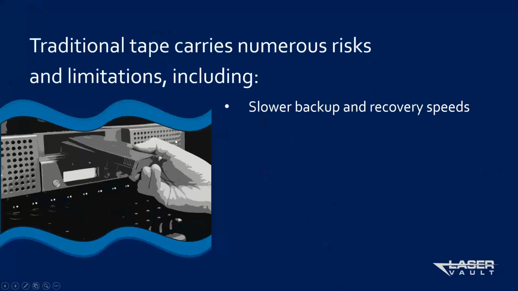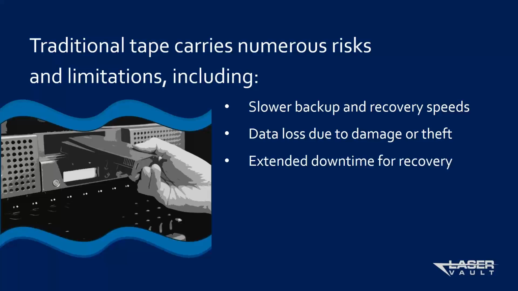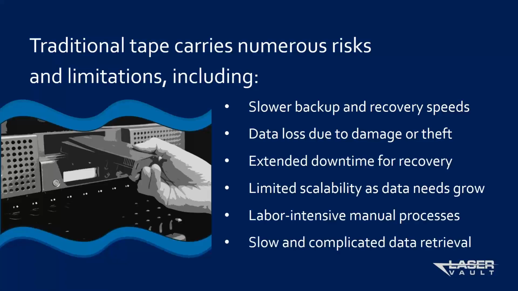So traditional tape carries numerous risks and limitations, including slower backup and recovery speeds, loss due to damaged tapes, mislabeled tapes, misplaced tapes, extended downtime possible for recovery, limited scalability as data needs grow, and that would include any kind of additional backups that you would like to process or retain, including implementing full system saves if you're currently doing daily incrementals, things like that.